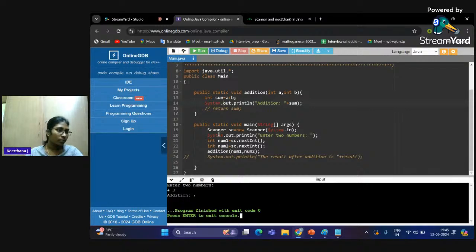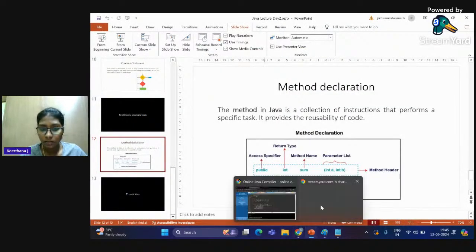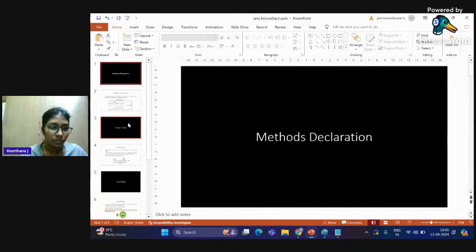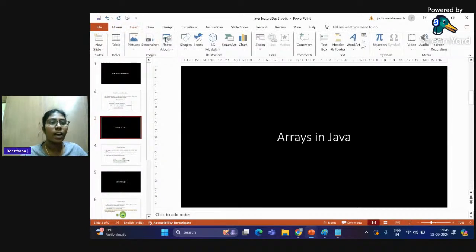So guys, do acknowledge whether you're clear with the methods declaration part or not, so that we'll be seeing more on the arrays thing. Okay, thank you guys.